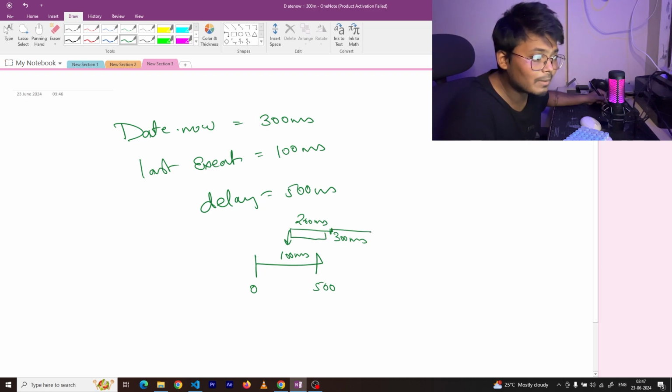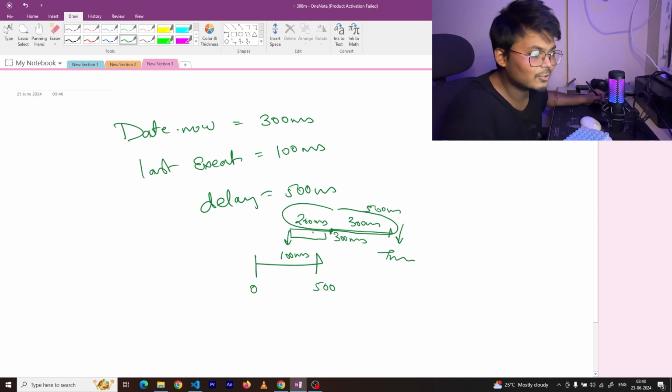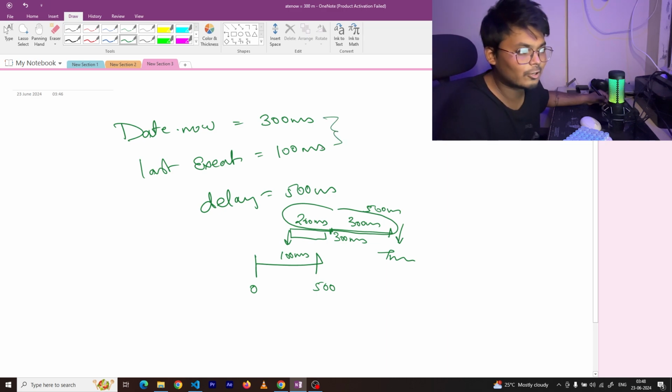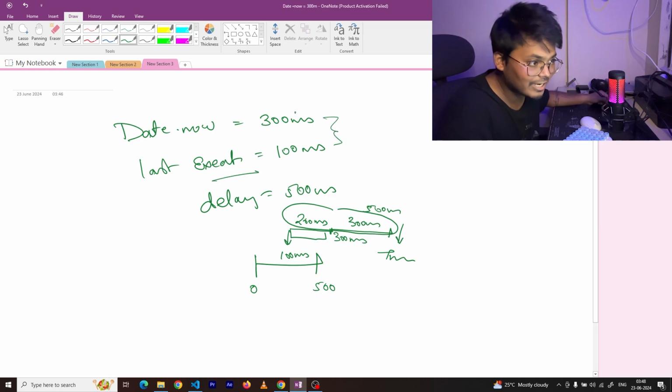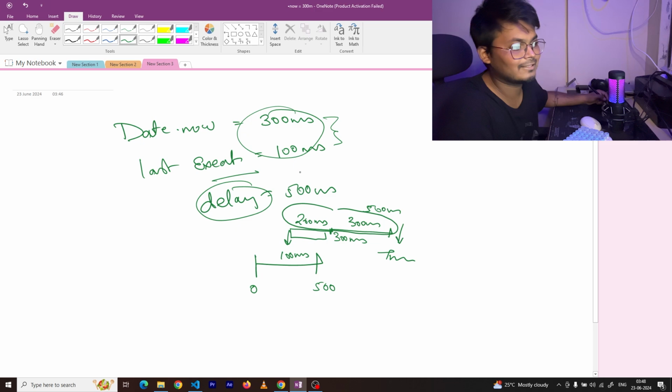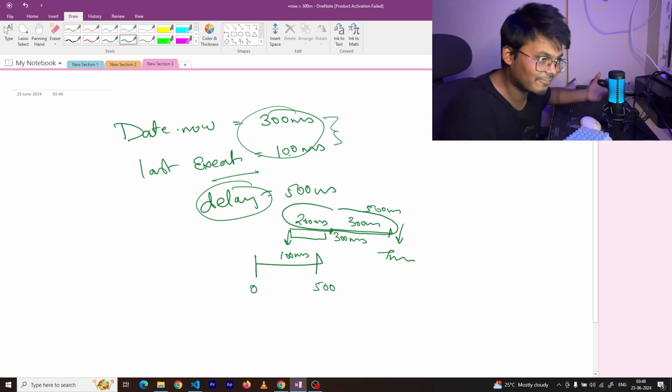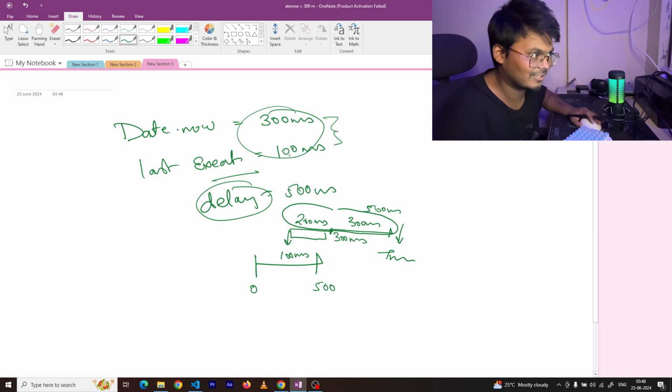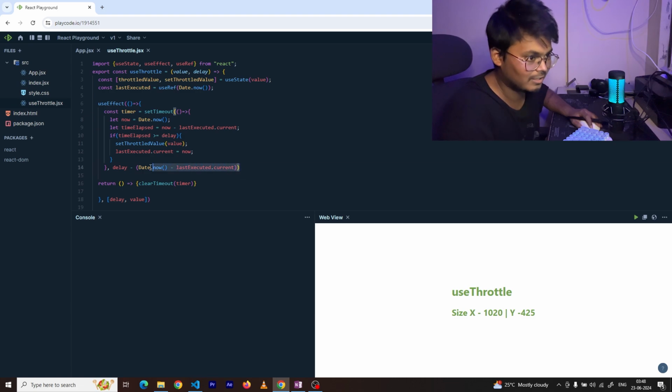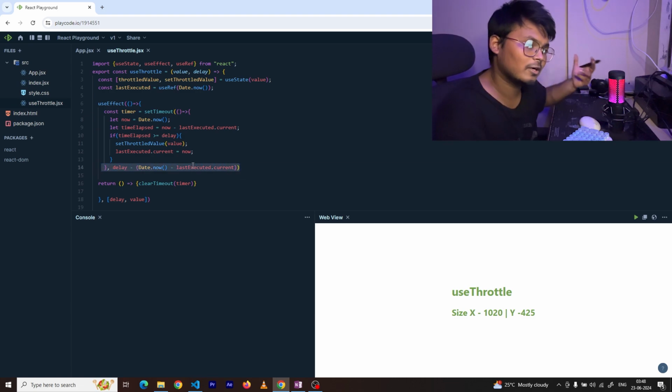You also need to complete 300 more milliseconds so that it creates the entire 500 milliseconds to perform the throttling again. So that's what it means: you always subtract Date.now minus lastExecuted, and you check the delay against that difference, and based on that difference you trigger the next throttle. That's what I have done over here.